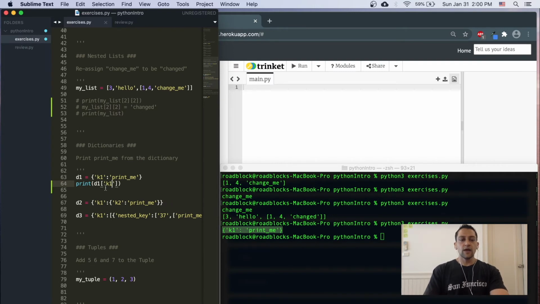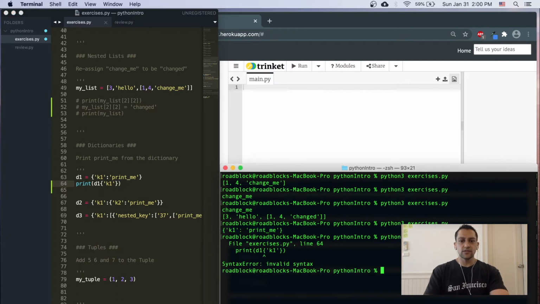Key 1 may be a little complicated. Why not use curly braces notation? That's weird, why can't I do curly bracket notation?